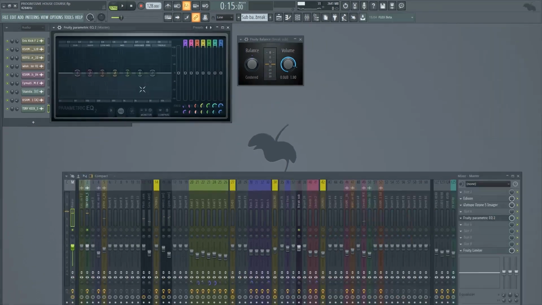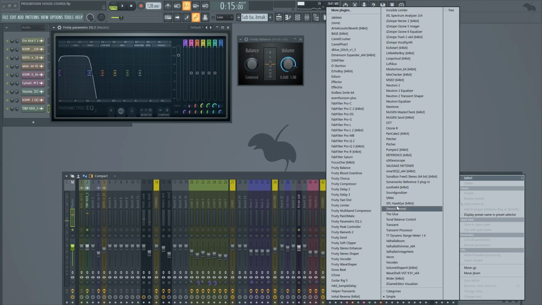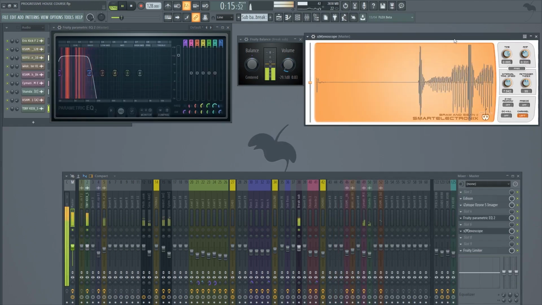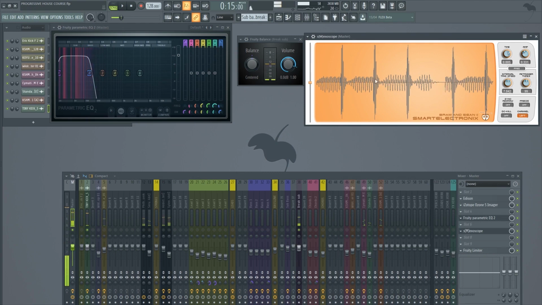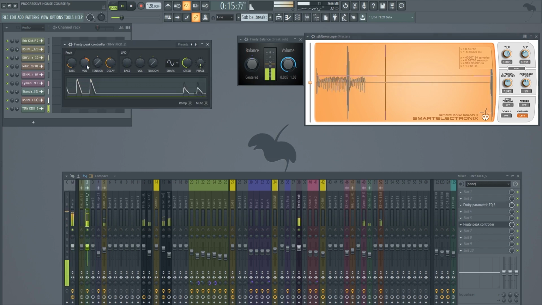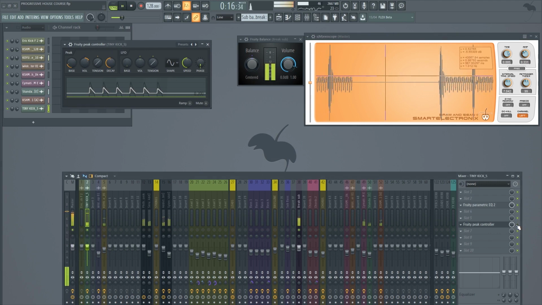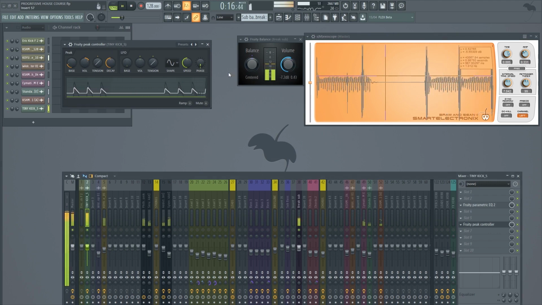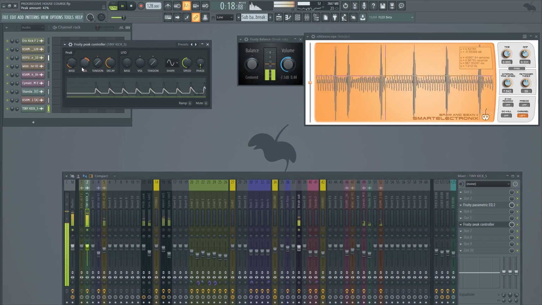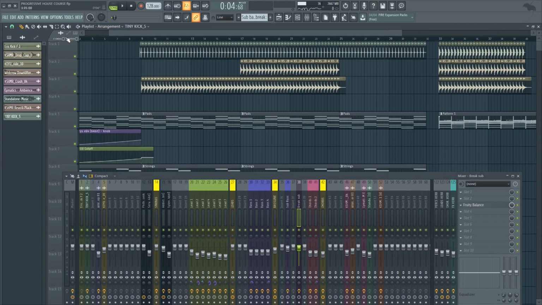So what I'm gonna do is, with this EQ, I'm gonna filter, increase the volume so you can hear it, and I'm gonna open this Exoscope. As you can see, it goes down and up, and I don't really want it, at least for the breakdown. So I'm gonna reduce this a bit more. So without the peak controller, and with it, it cleans the sound a bit more, you know. All right, so now we have it. Let's play it.